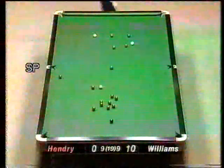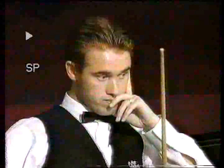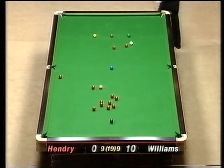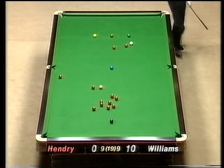Stephen Hendry knocked a long red in and made a maximum break. He's not going to do that here, but is he going to get back to the table? There's a long way to go, but Mark Williams is in command.